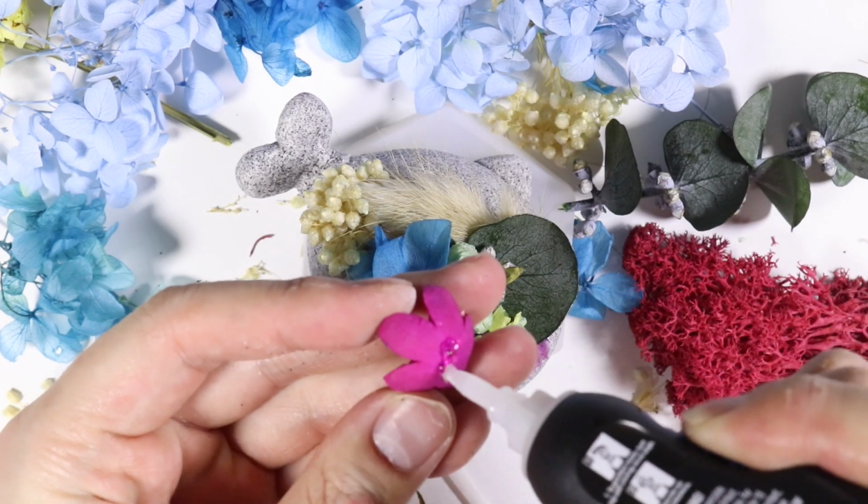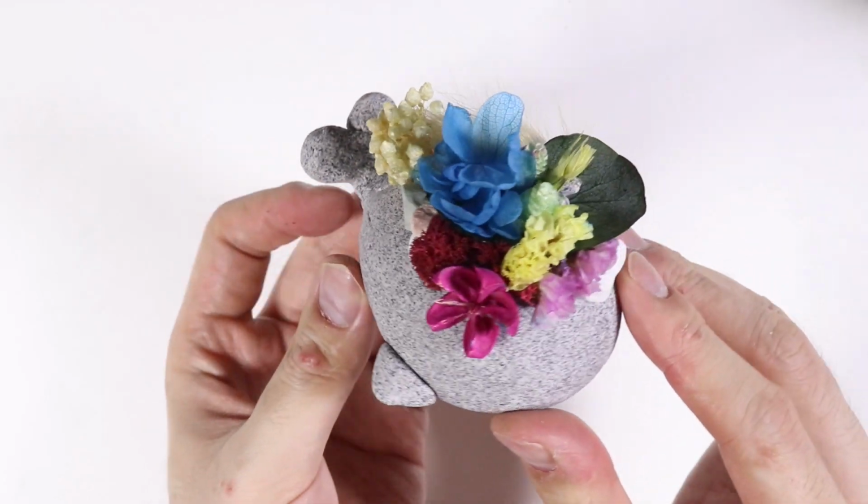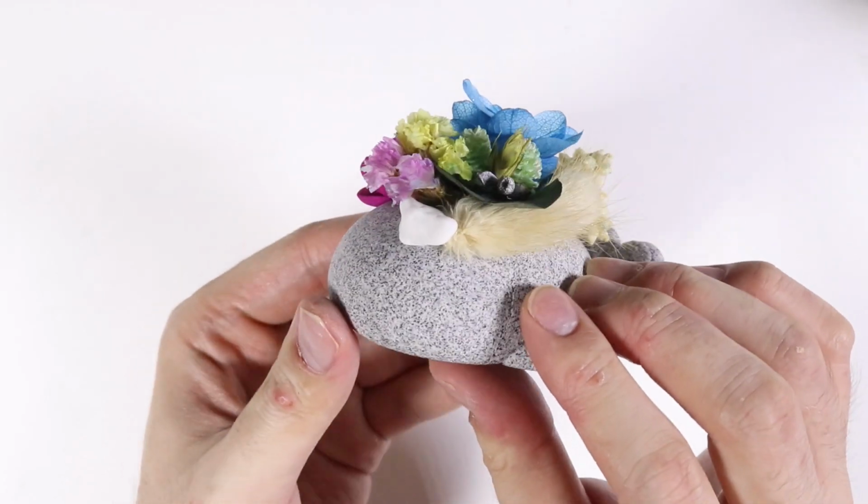And after gluing on the final touch, we have our finished whale garden product, or garden whale product.